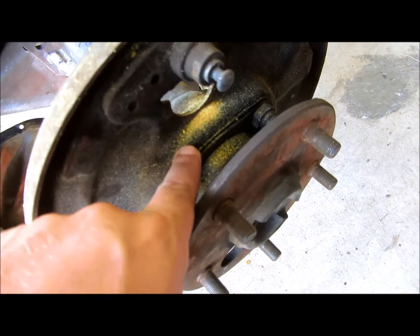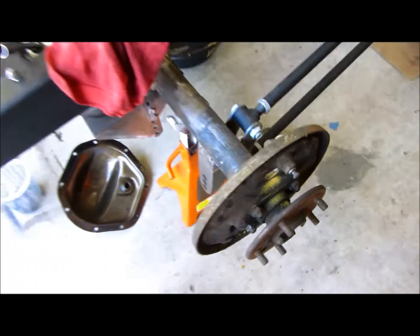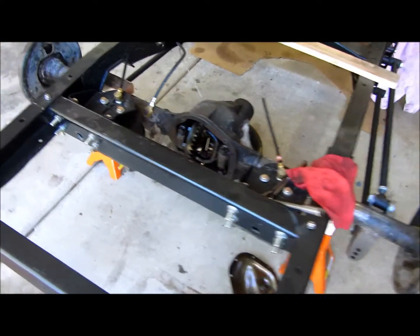More seat foam. Stuff's never going to be gone.